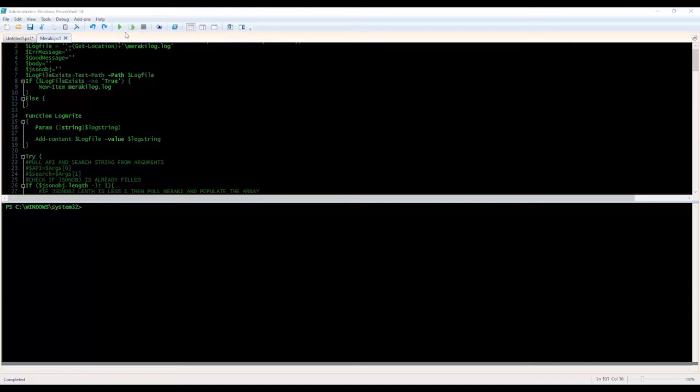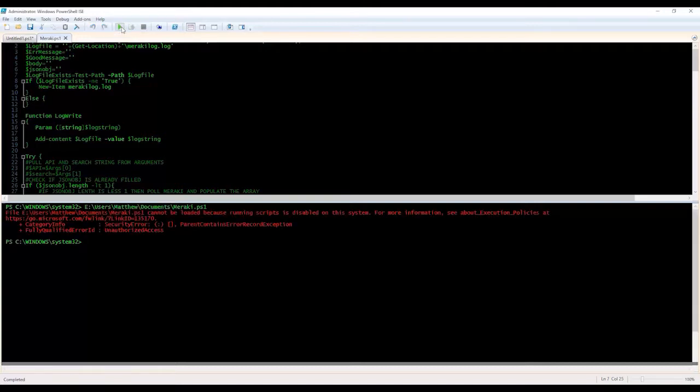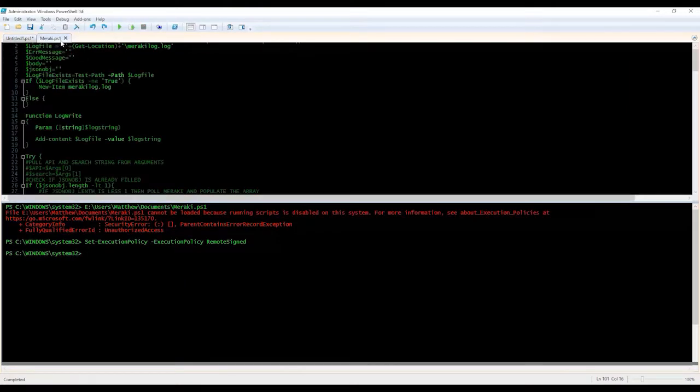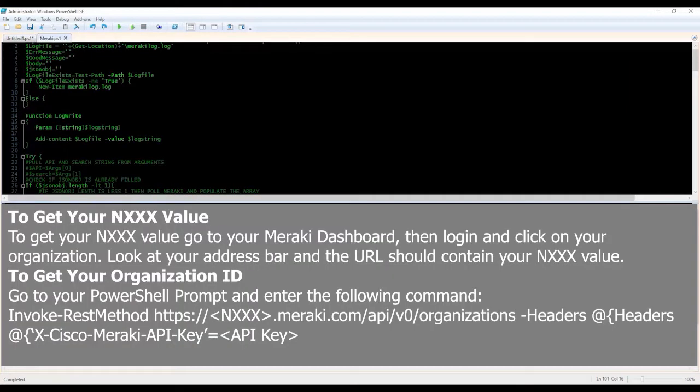Right now, if you run a script, more likely than not, you're going to run into an error like this one. Basically, the execution policy is not allowing this script to run for various reasons. It's a good security setup, but at least for the time while you're running these scripts, you want to go ahead and disable that. So we input this command, Set-ExecutionPolicy RemoteSigned, which basically allows remotely signed scripts to run. And so we got that, so now it can run just fine.